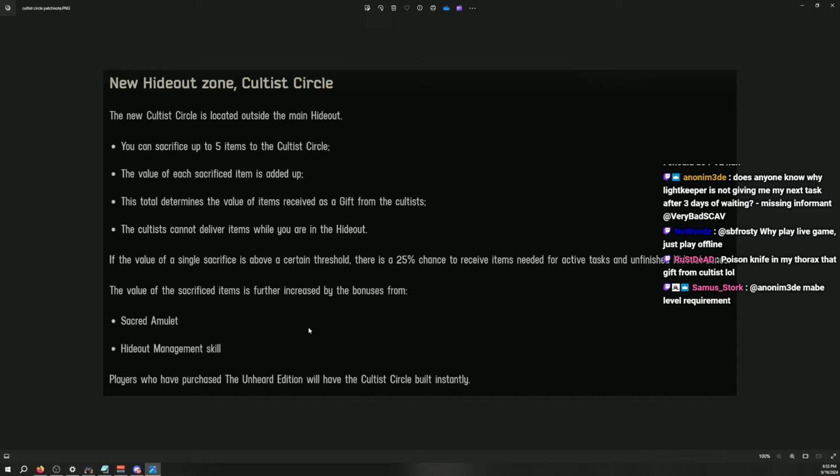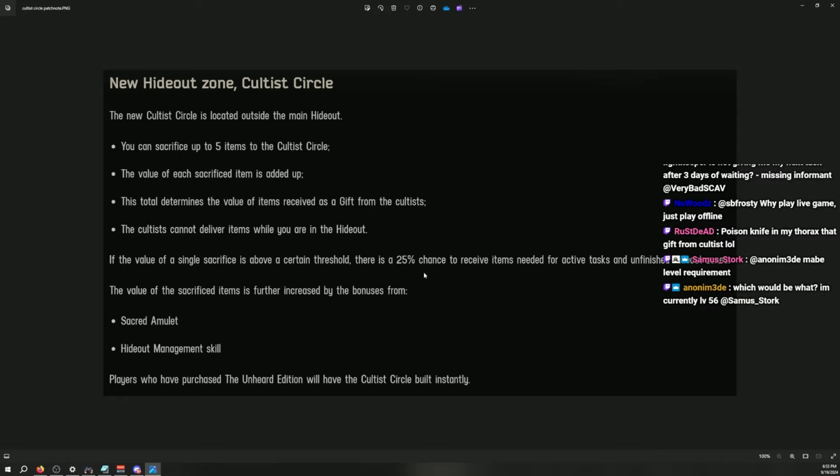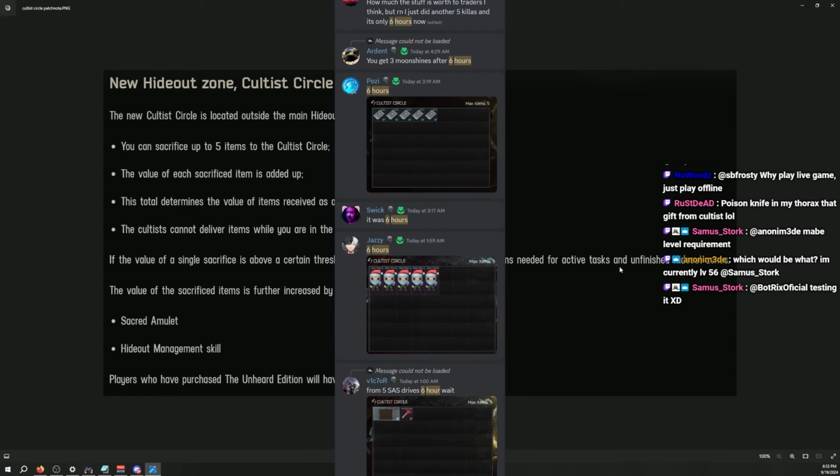So I have a couple of things I want to mention here. You can see they literally mention a certain threshold here for a single sacrifice. And due to a couple of proofs that I made in the video, there's a 25% chance to receive items for active tasks or the unfinished hideout zones, which will always result in a countdown of 6 hours.